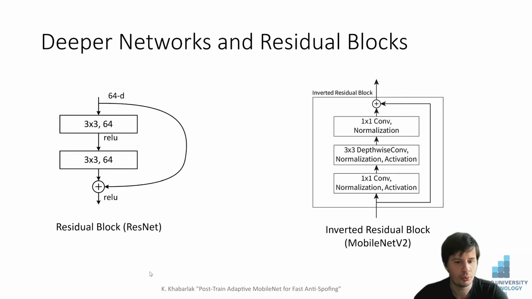Also, if we take, for example, one of the backbones from this previous slide, like ResNet or MobileNet v2, the problem is that we want to apply this neural network on many devices. Maybe those will be budget smartphones, low-end smartphones, and also high-end smartphones. Maybe we will want to apply them on a personal computer. Those performance tiers are significantly different. So what is the solution at this point in time? Well, we can train a single neural network for all these devices. But on some devices it will be, well, fast enough, just right. On some devices it will be slow, and on others it will be so fast that there will be enough room for something else to be processed. So we will be underutilizing our computer.